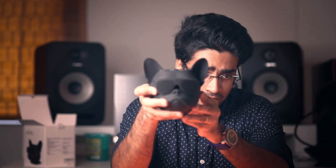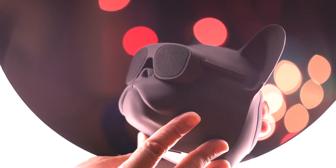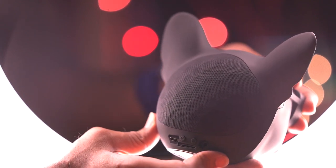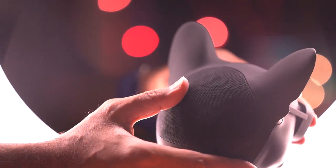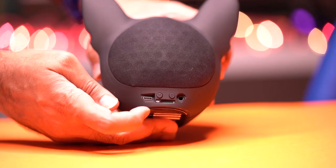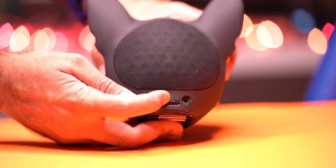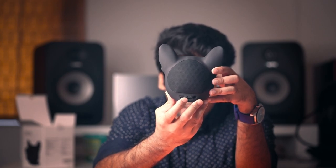So what do we have? Two big ears, but they're just for show. The goggles in front look like they house tweeters inside, but they don't — also just for show. At the back is where you have the main unit with a mesh, and inside is your speaker unit. Over here you have your micro USB for charging, an SD card slot, and a button marked M which is the mode button, so you can switch between SD card, Bluetooth, and FM.